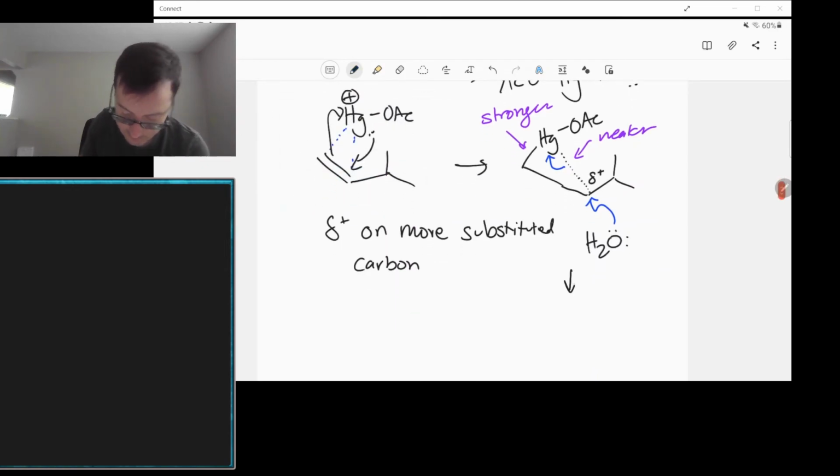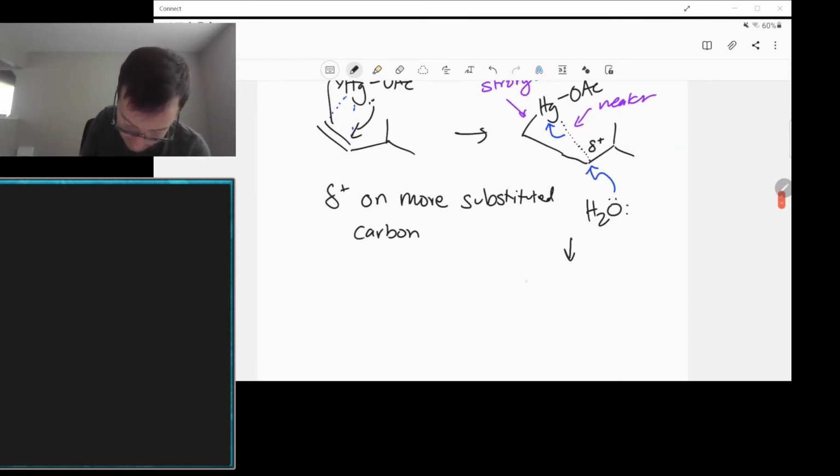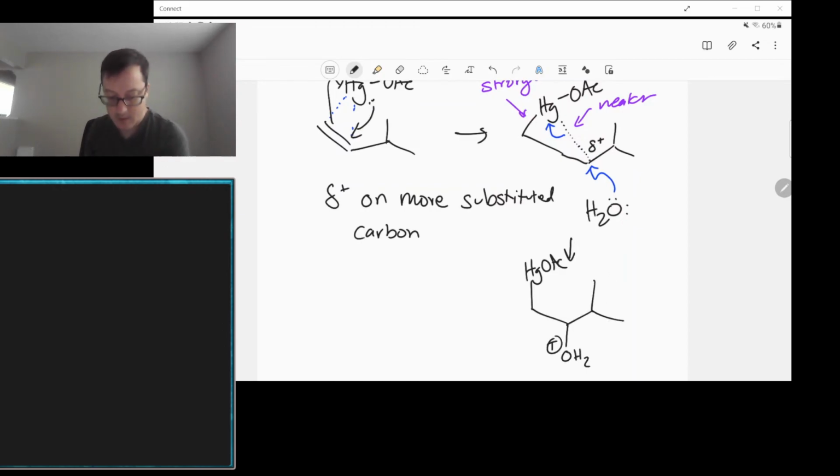And what we see here is now we have our water having attacked, so now it's stuck on there, and we've broken that three-membered ring thing that we had before.